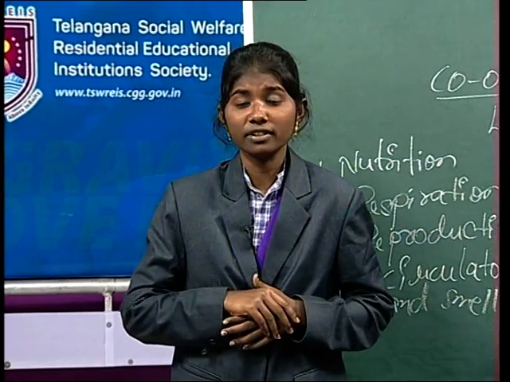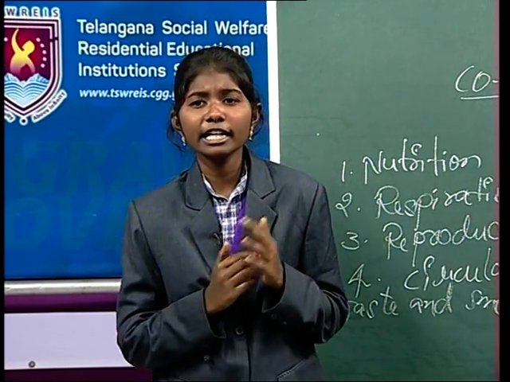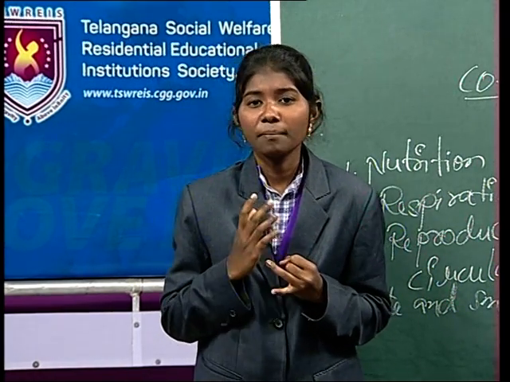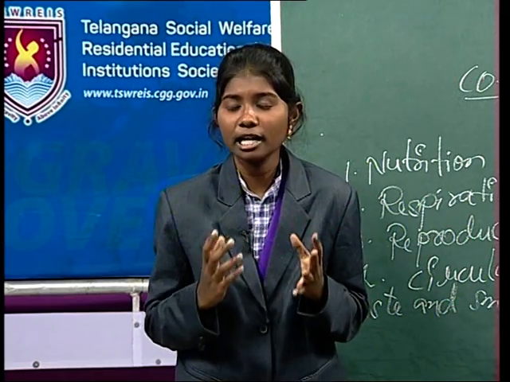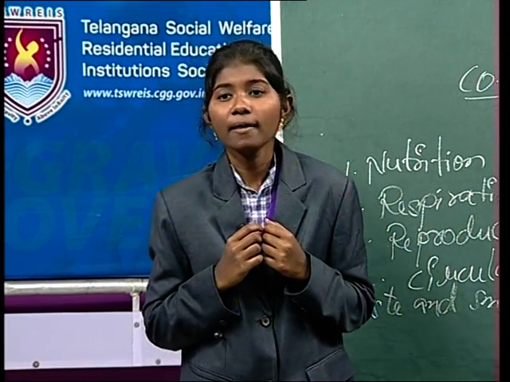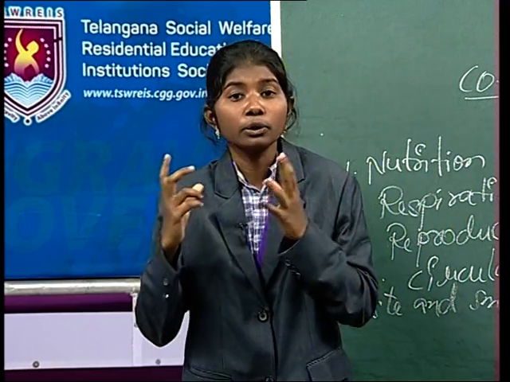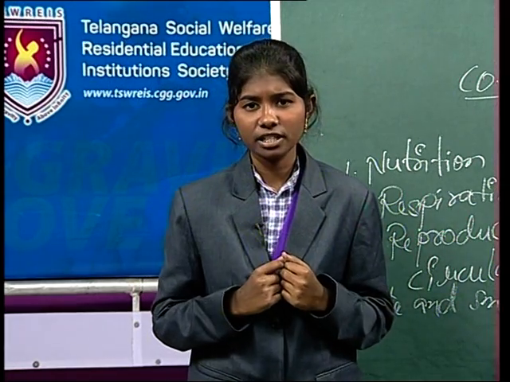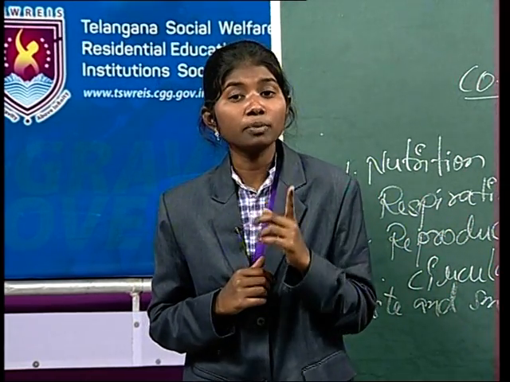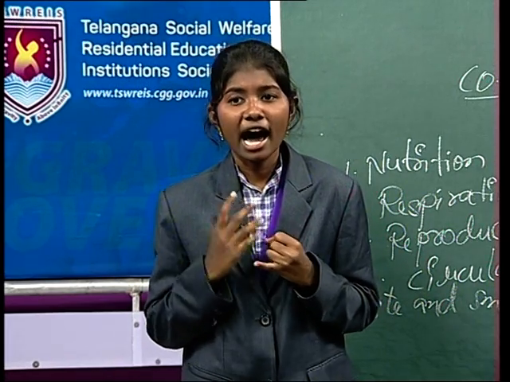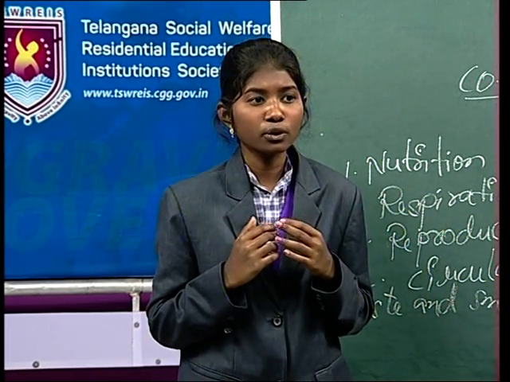Just now I told one example: kicking a ball. So, what are the organs involved? Yes, the eyes. Eyes help in knowing the position of the ball, and the leg muscles help us to kick the ball, and the nervous system also helps in kicking the ball. So, my dear friends, just now we did one activity. To perform one activity, all of them need coordination. Here, all the functions, like eyes, legs, muscles and nervous system, should coordinate with each other.